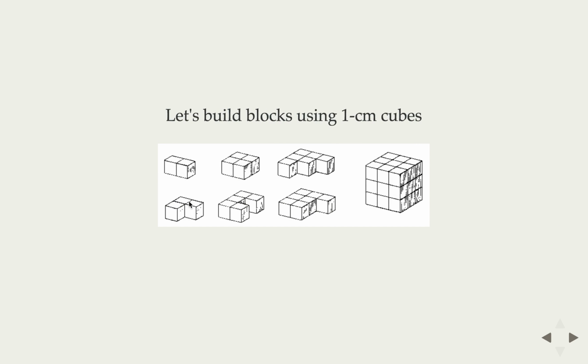Of course, once we have fundamental unit cubes, we can use them to form different shapes, as we see here in this diagram. Of course, for the rightmost, we can use smaller cubes to make a bigger one. In this case, we have 3 by 3, 9 cubes on each layer, and then we have 3 layers. In total, we have 27 smaller cubes, and make a bigger one with a dimension of 3 centimeters in edge length.